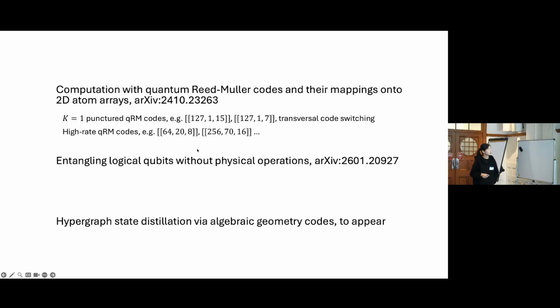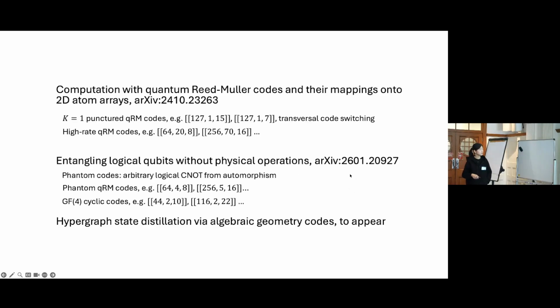There I also consider a high-rate family of quantum Reed-Muller codes. And I show that by using transversal and full transversal gates, the full Clifford group can be achieved. The problem with this family is that the rate is too high, so that the depth of doing the logical gate is actually not controlled. It's very bad.